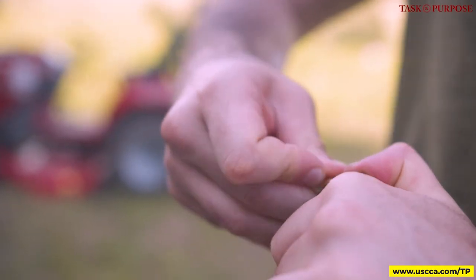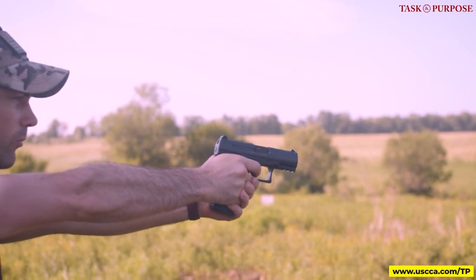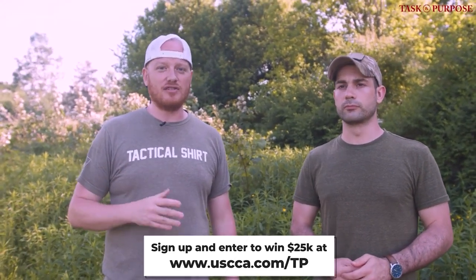I've barely been out of the house for the past few months for obvious reasons, and getting to go back out there with like-minded people and learn about the basics of firearm safety honestly felt great. Chris and I realized that while we served in the military and think we're pretty good with rifles, when it comes to pistols we really just missed the mark — there was no in-depth training like we got today. All it really took was about 10 to 15 minutes of instruction to take our shot group from a pepper spray pattern to much more honed in and looking professional. Somewhere between John Wick and John McClane. With a few more courses through USCCA — which is available to every member — it's a very affordable program online that affords amazing resources, training, and support to any legal gun owner, especially those who want to conceal and carry.